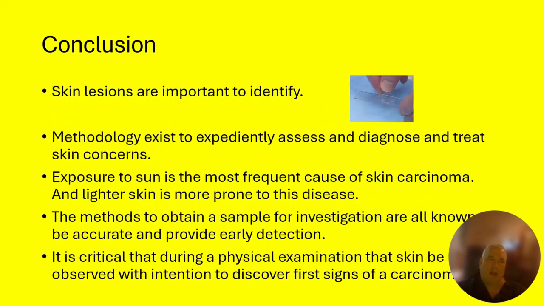In conclusion, skin lesions are very important to identify. The methodology exists to expediently assess and diagnose and treat skin concerns. Exposure to sun is the most frequent cause of skin carcinoma, and lighter skin is more prone to this disease. The methods to obtain a sample for investigation are all known and accurate and provide early detection. It is critical that during the physical examination, the skin be observed with the intention to discover first signs of a carcinoma.